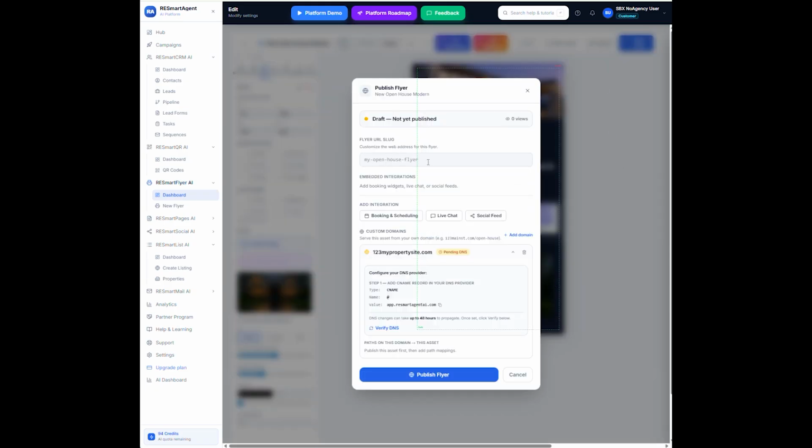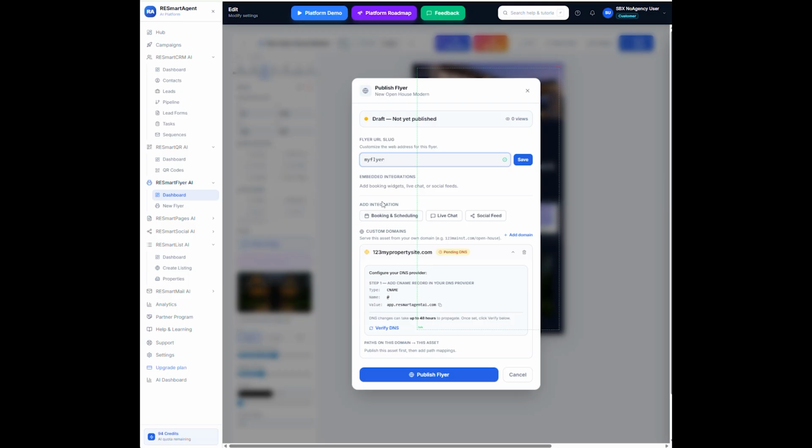And again, I can have any kind of flyer slug that I want that's going to be at the end of it. If I had created a custom domain already, I could use that custom domain, or I can even create one right in this article here.